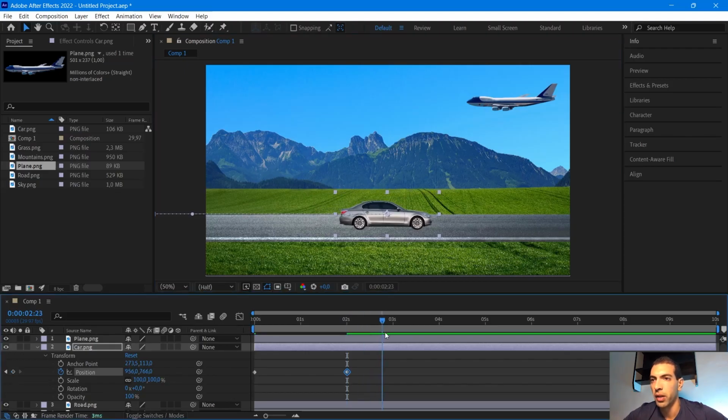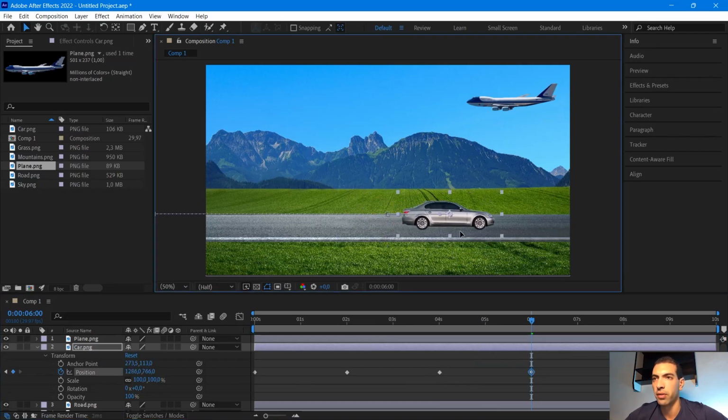I move the playhead about 2 seconds like this. I'm gonna create another keyframe by clicking right here, a new keyframe. And now I'm gonna move the playhead right here. After 2 seconds, click on the car.